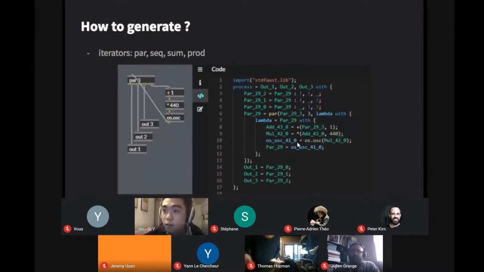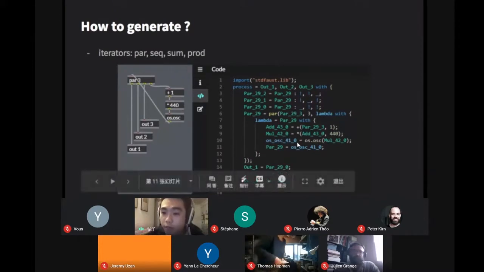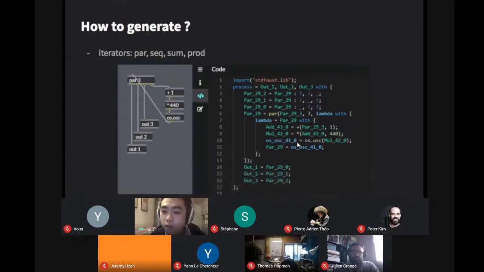So here we have a par3 means 3 parallel processes as the output. So we have first 3 outputs, and with an additional one at the right side, the 4th one that will attach to our subprocess. And in this outlet, the variable iterates starting from 0, and we are going to have oscillators with 3 different frequencies.